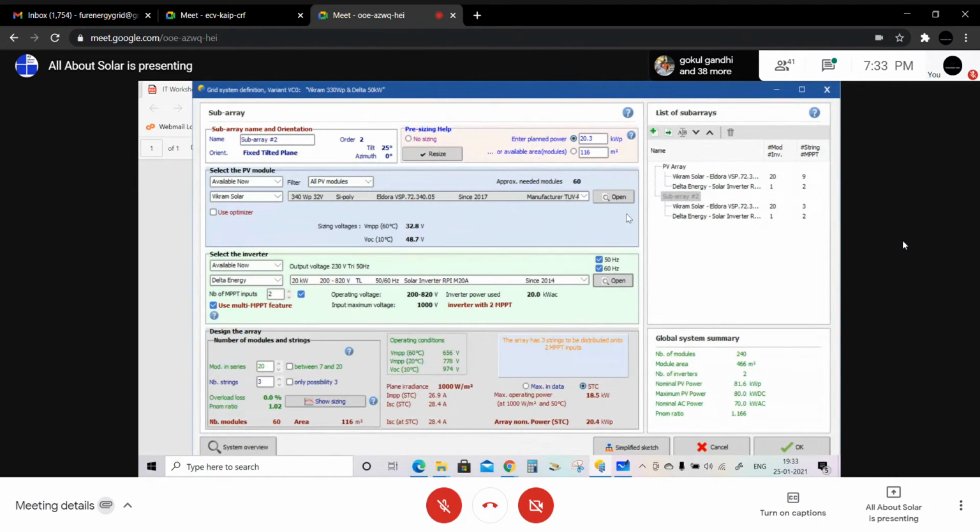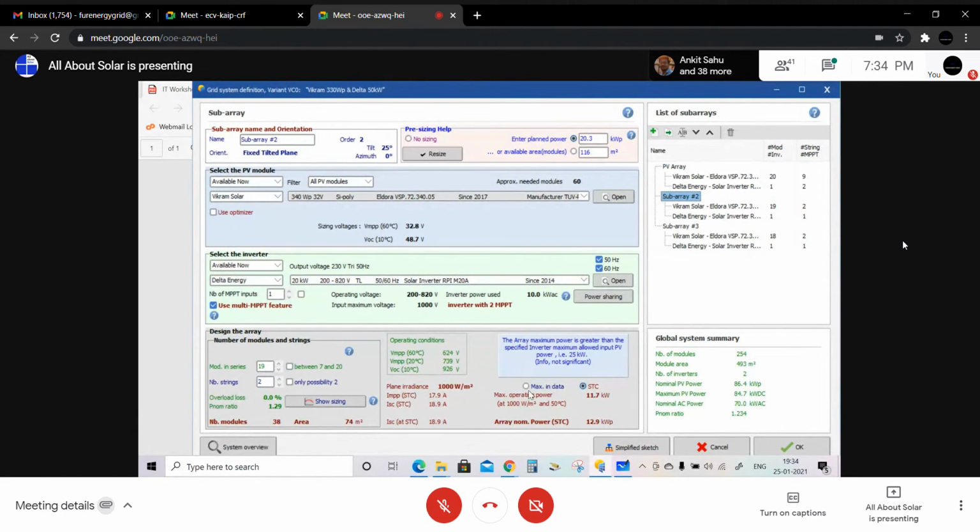Let's say in this specific loading order, I want to add two 19 strings and two 18 strings, because I have 4 MPPT. In that case, what I need to do is take one MPPT here and give 19 and two strings. Again I am creating a sub-array: just add a sub-array, then again a sub-array is added, and here I am giving 18 into 2.